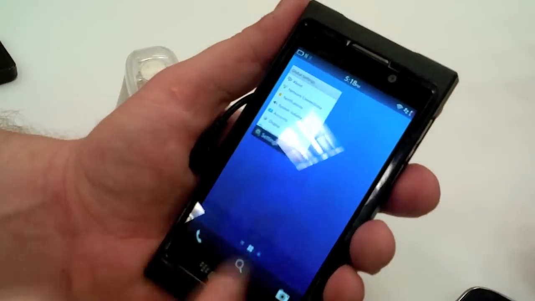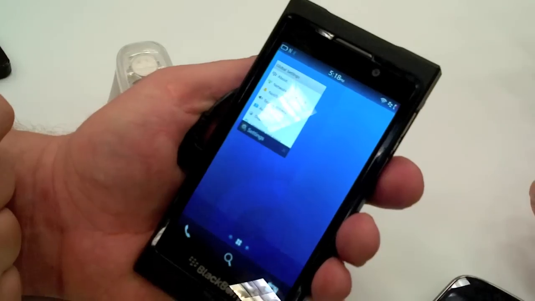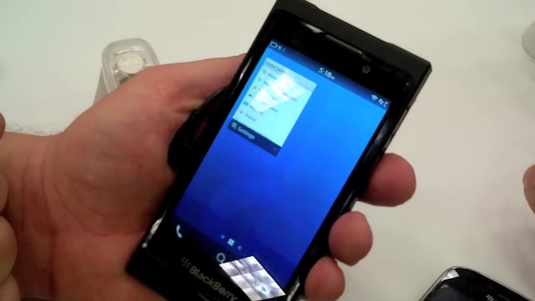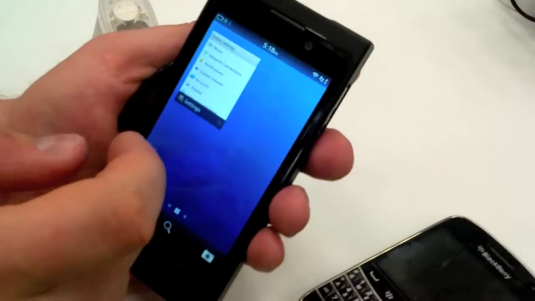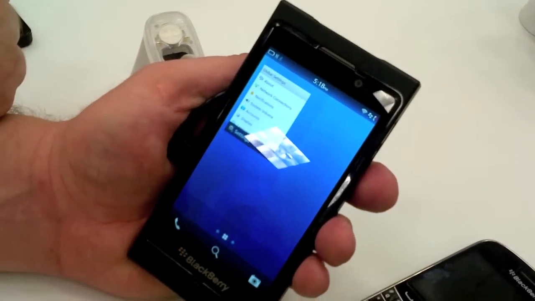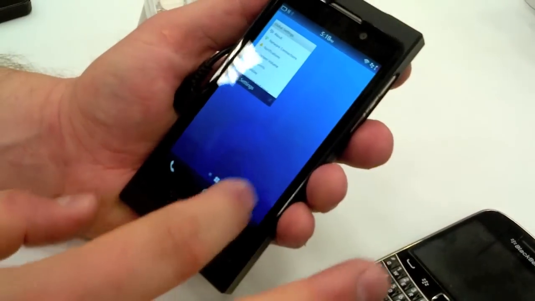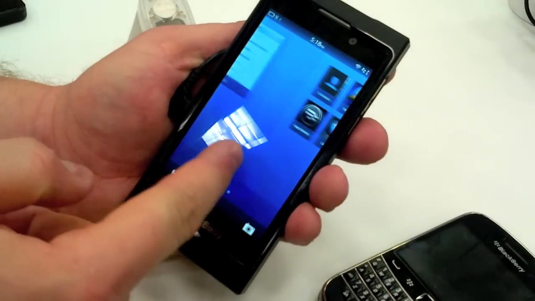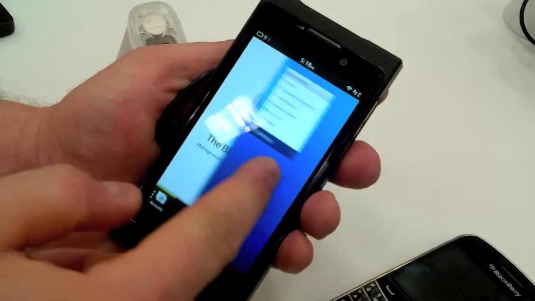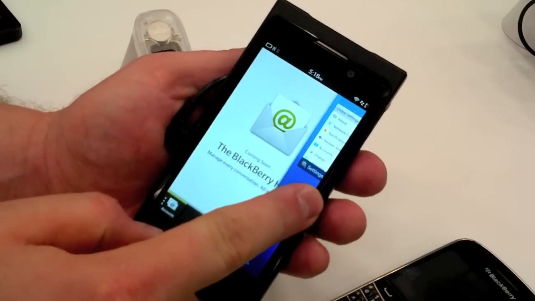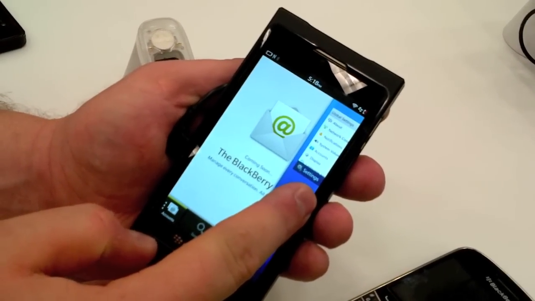If you notice, as I swipe up from the bottom bezel there, it brings me up into my little widget window. In fact, these aren't really widgets. These are actually anything that you swipe up into the top corner is actually going to be a running application in the background. So it's not something that's just simply a widget. If we swipe this way, we go back over to our universal app screen. This is where you can go to here, and then we also have what they call the BlackBerry Hub, where you can peek back into messages and such.